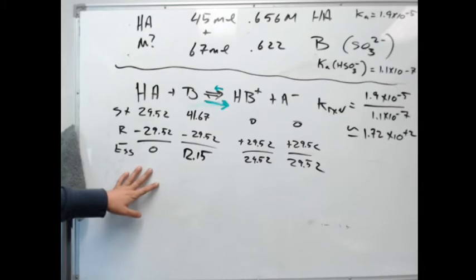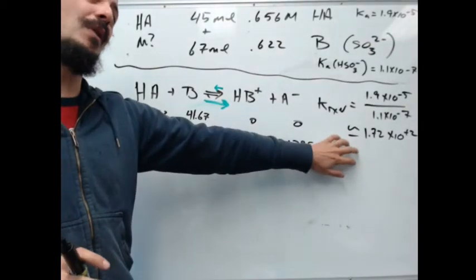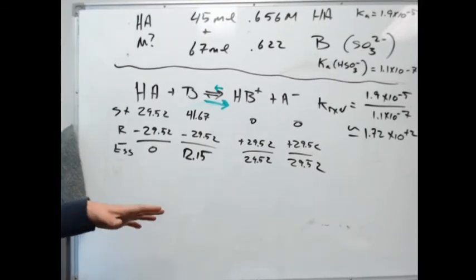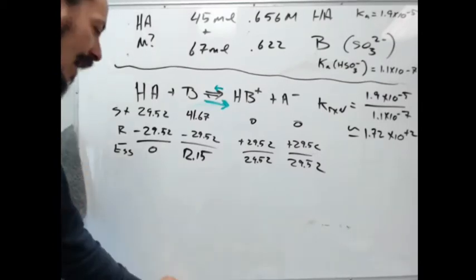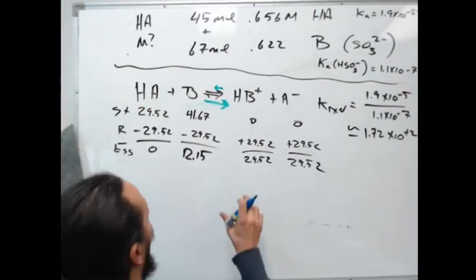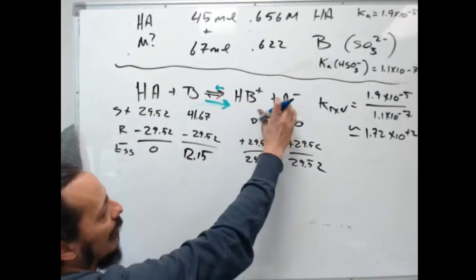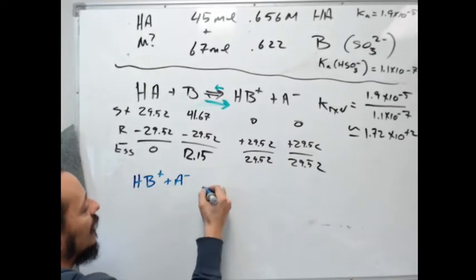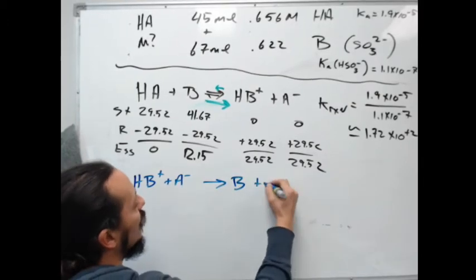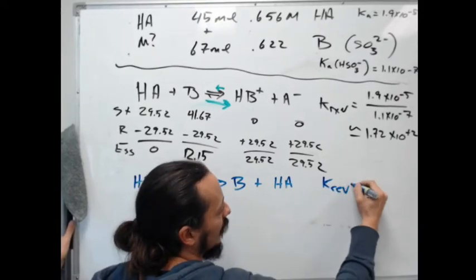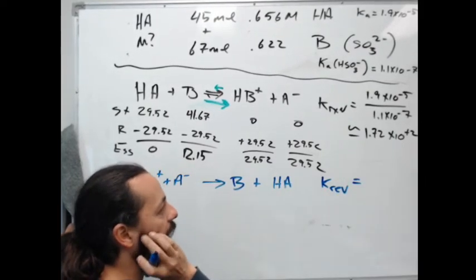It's almost correct, but it's off by a factor of 200. There could be like 0.02 left here, and that would still be a factor of 200, right? So this approximation is not as good. Now I'm going to see how much redissolves, so I'm going to look at the flip reaction. I don't have any HA to interact, so I'm going to look at how HB and A minus interact with each other. So I'm going to look at HB plus A minus goes to B plus HA. This is going to have what I call K reverse. That's going to be 1 divided by K reaction.